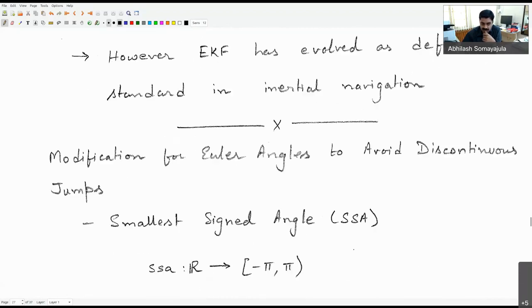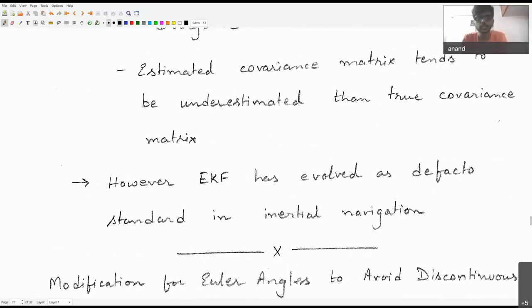Yes, tell me. Sir, basically for nonlinear systems, we are linearizing and using the Kalman filter. Correct. We are essentially doing exactly that. We are linearizing the system about the operating point and then using it. So what problem will arise due to the linearization? Your solution may no longer be optimal. The estimate which you are getting need not necessarily converge, need not necessarily be stable. You can't prove mathematically that it will be stable, whereas with the linear case, you could prove mathematically that by applying the Kalman filter algorithm, the state will always converge and it will always be stable.